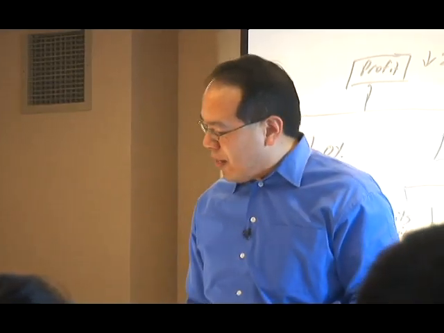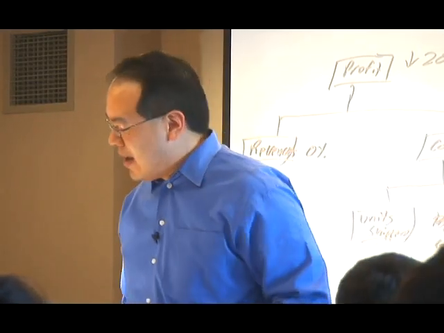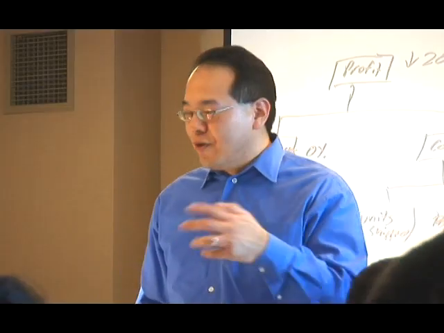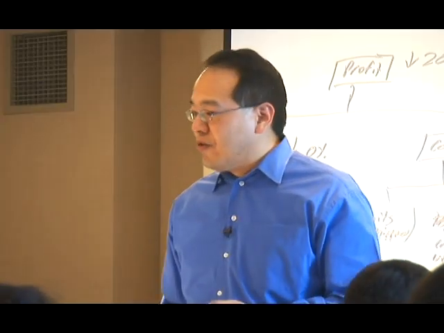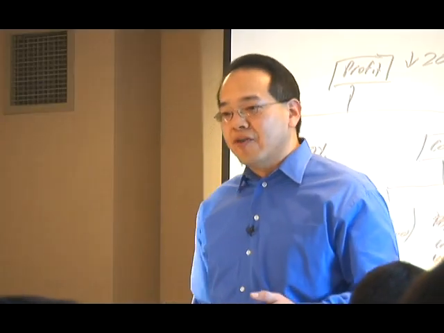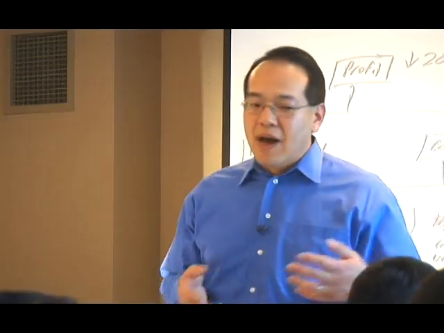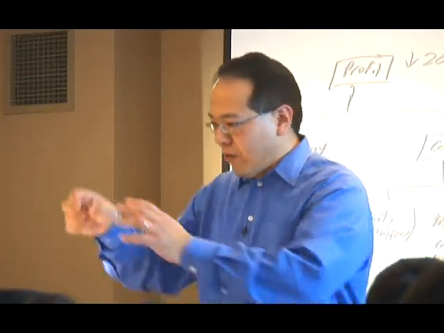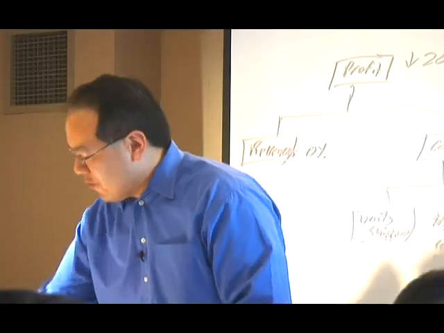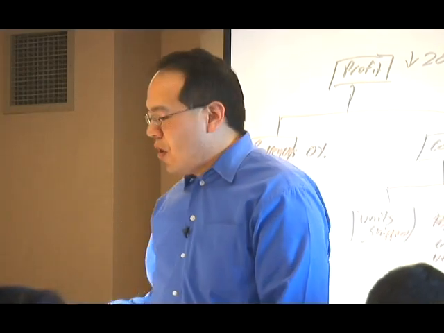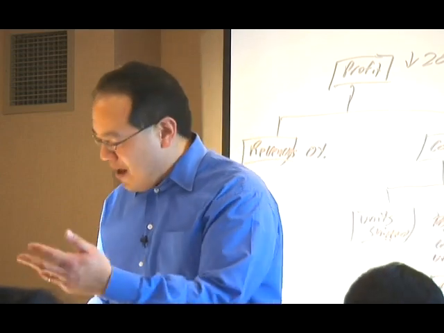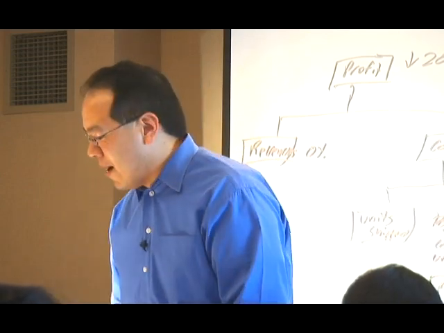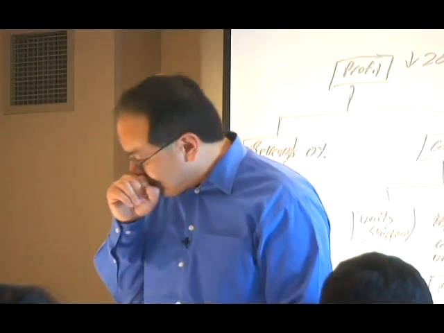So the dialogue goes, cost per unit is at $10, is what the interviewer said, or you say in response to the information the interviewer gives you. The next question is, to understand why cost per unit has gone up so much, we need to break cost per unit into its component parts. I'd like to look at fixed costs and variable costs. And you draw that, like I just did. Then ask, do we have the information on how much of the $10 is fixed cost versus variable cost? And that gives you the information that fixed cost is say $2, variable cost is $8.